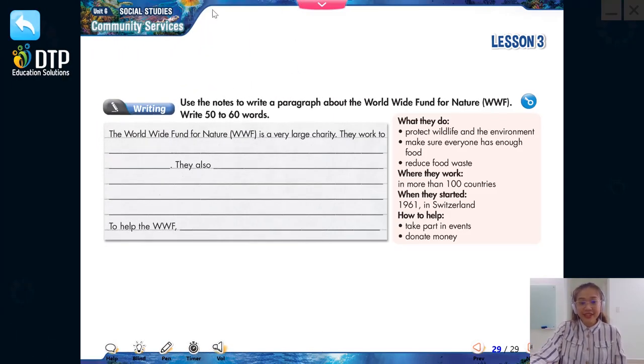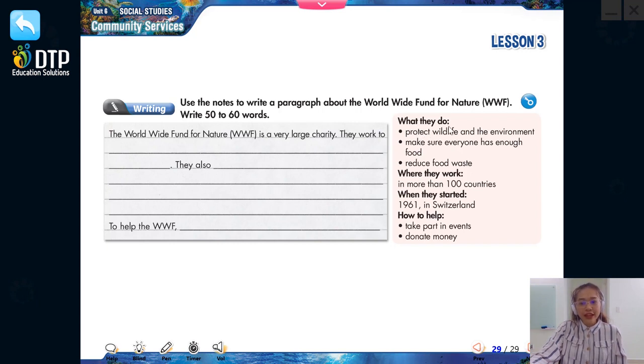In this activity, you have to use the notes to write a paragraph about the Worldwide Fund for Nature, WWF, and you have to write 50 to 60 words. Rồi đối với hoạt động này, chúng ta sẽ sử dụng những thông tin được cung cấp ở phía bên tay phải về tổ chức Worldwide Fund for Nature, WWF, để viết một paragraph giới thiệu về tổ chức này nha.